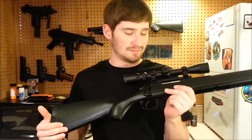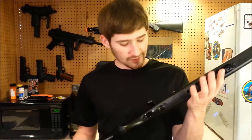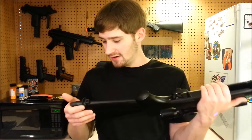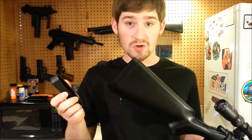As with any $70 gun, you are going to sacrifice external quality. There are seams on the bottom of the stock, the stock is cheap plastic, and the trigger guard is plastic — I didn't like that. A solid drop on a rock would break it. The butt pad is rubber, which is actually a plus since a lot of them are plastic, but it kind of just pulls right off and the back of the stock is hollow.